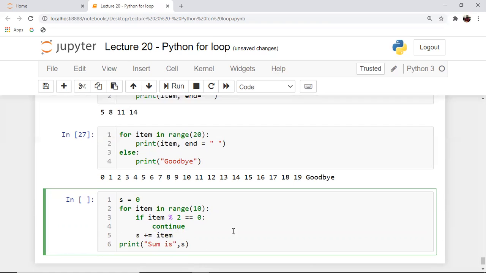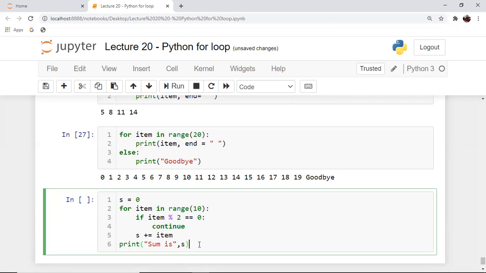And where will we go? We'll again go back to the for statement. Then again another number will be generated. Again we'll check the if condition. If it does not happen to be an even number, then the condition is not satisfied, so the continue will not be executed. Where will we come? We'll come to line number 5 and we'll simply sum up the value. So all odd numbers will be summed up in this way.